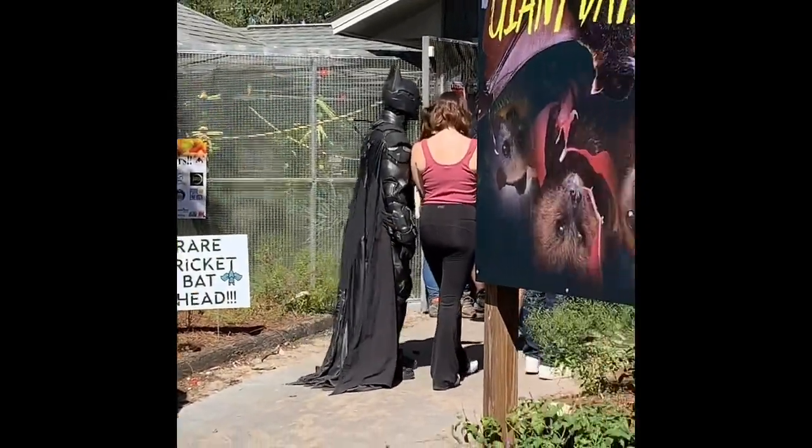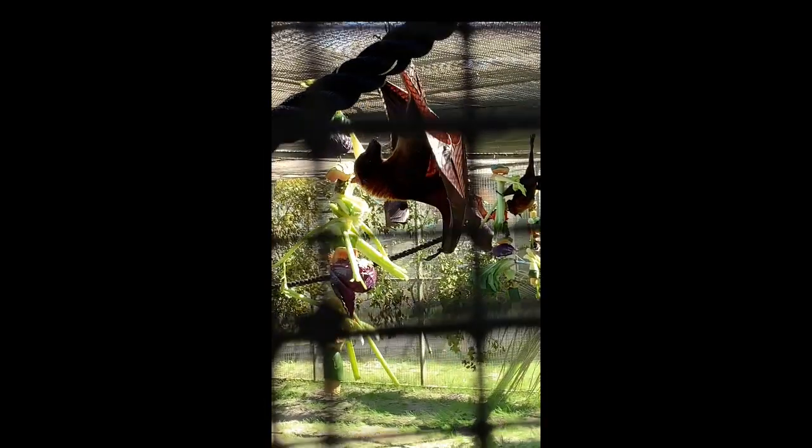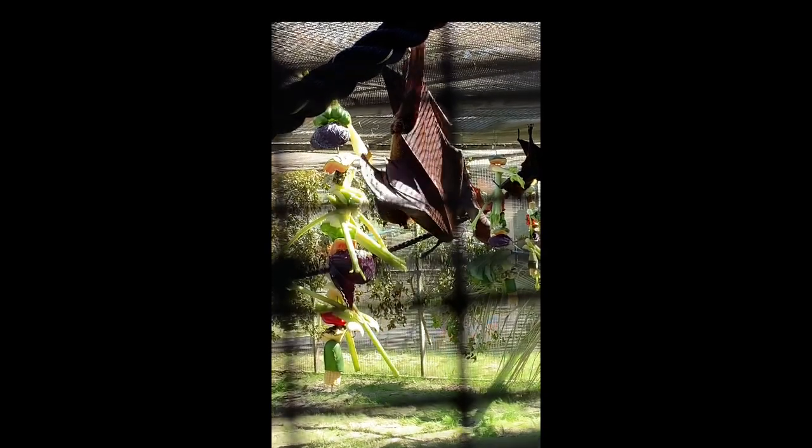Batman is a big girl! So we have a couple of different species in front of us. The boys on this side are all Malayan flying foxes — those guys are the largest bat by wingspan. The girls on the other side are all varied flying foxes. They get that name from variation in color.